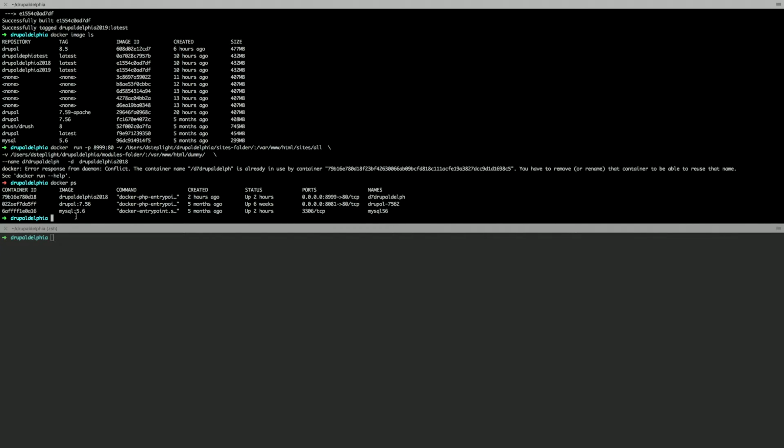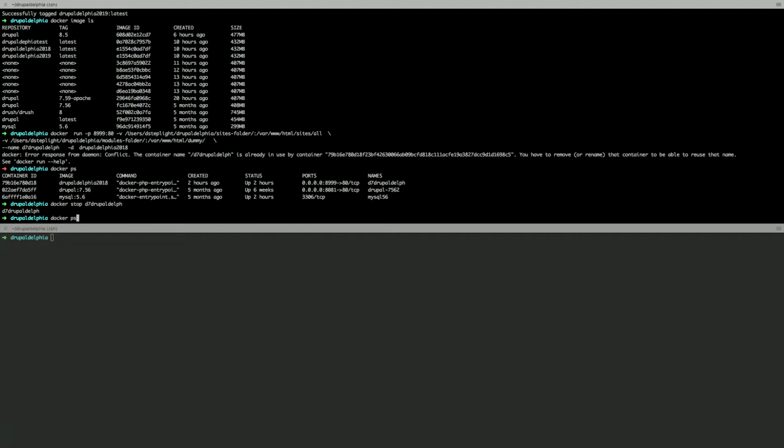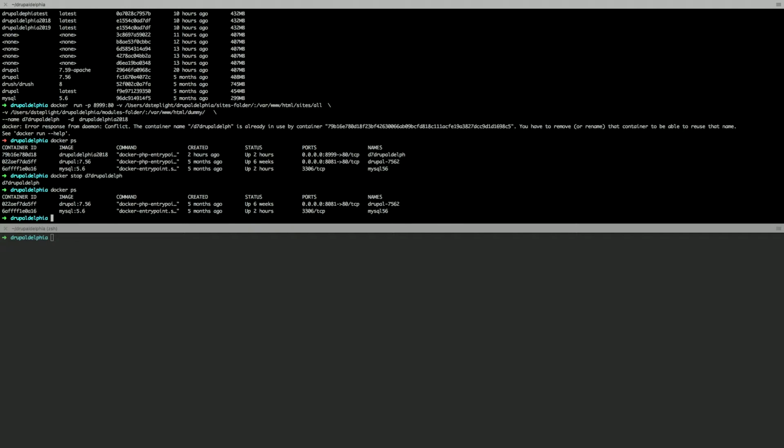All right, just so I can run the command, I'm going to kill this one. Any container that you have running, you can do docker stop, grab the name, boom, it's no longer running. If I want to remove it, it might be the container ID.